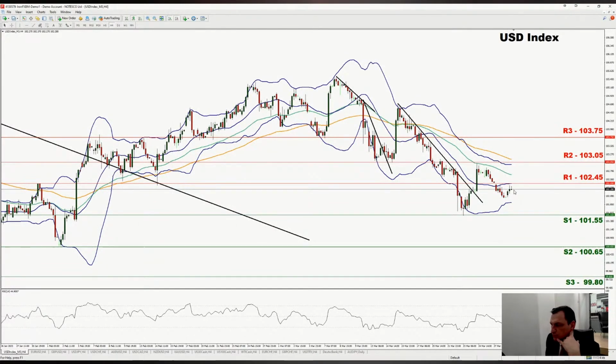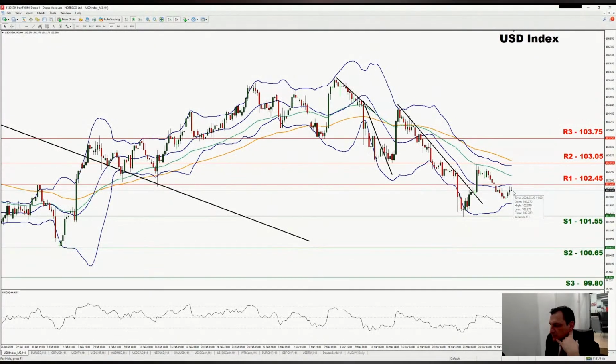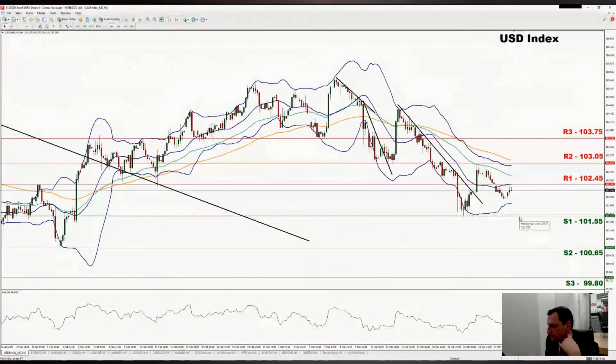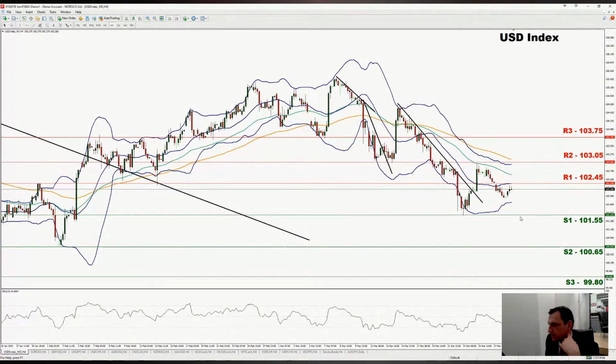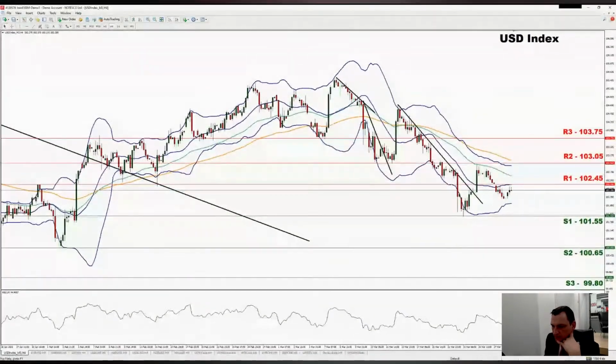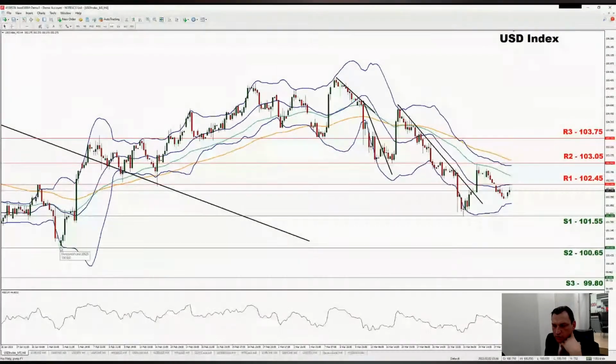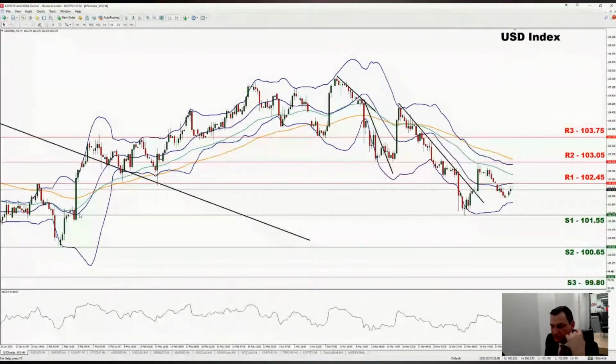Should that be the case and we may see them intensifying, we may see a reversion of the price action of the index starting to drop, aiming if not breaking the 101.55 support line in search of lower grounds. It's characteristic how the level, the S1, was tested here, but also here, and to the upside here, while the S2 was tested here. It was a beautiful throw where practically the downward motion was halted and reversed. It's very, very indicative.